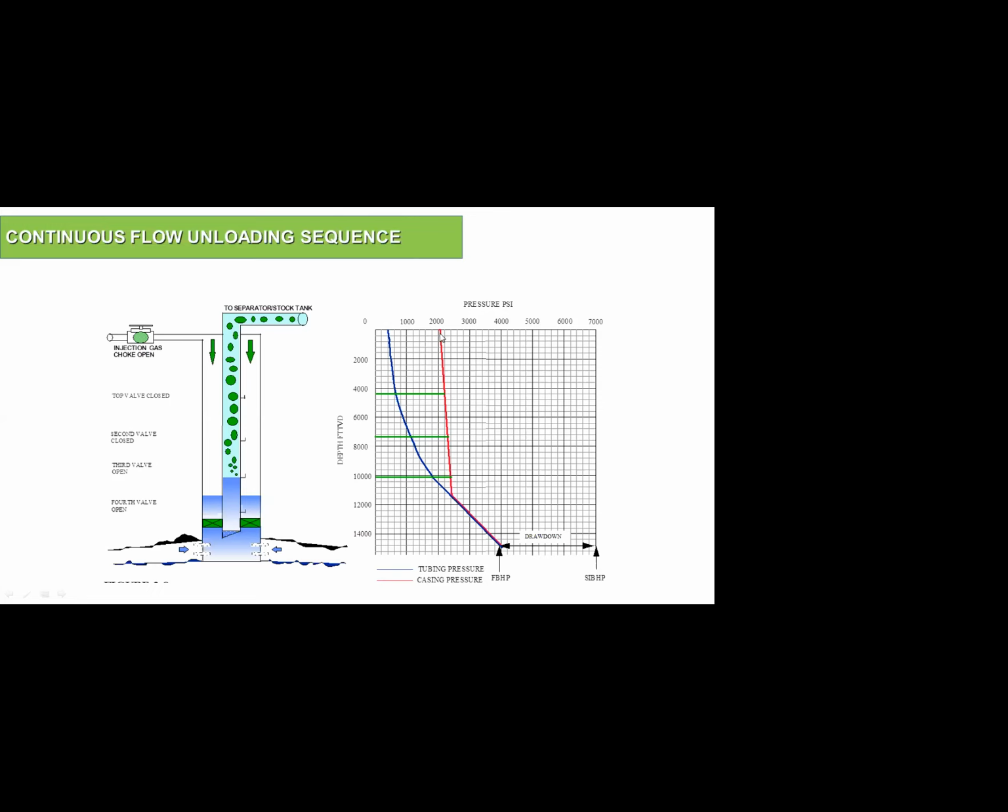All the time, I'm injecting gas here with this pressure until gas reaches the depth of the third valve. It goes into this valve up, mixing with the formation fluid coming inside the tubing. We have these pressure losses, this blue one. As we mentioned before, the gradient here is the gradient of the fluid until I reach the point of injection. Then I have another gradient because starting from this point, I have a different gas liquid ratio. And all the time I'm producing in this continuous way.